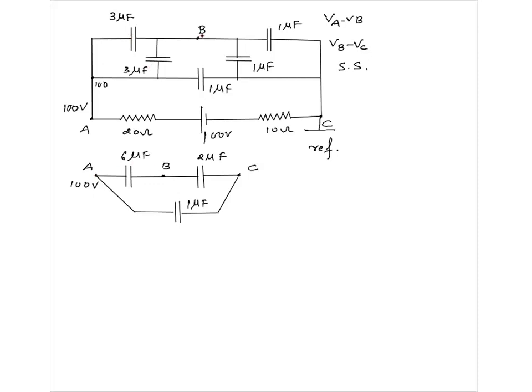Then this is B, this is B. This is C, this is C. So if you look at these two fellows, they are connected across B and C. 1 plus 1 equal to 2. Then this 1 microfarad is connected across A, this is all A, and C, this is all C. So it is 1 across A and C. Once you get this drawing, I think things should look really easy. If you have any questions up to this point, let me know, or I will proceed further.